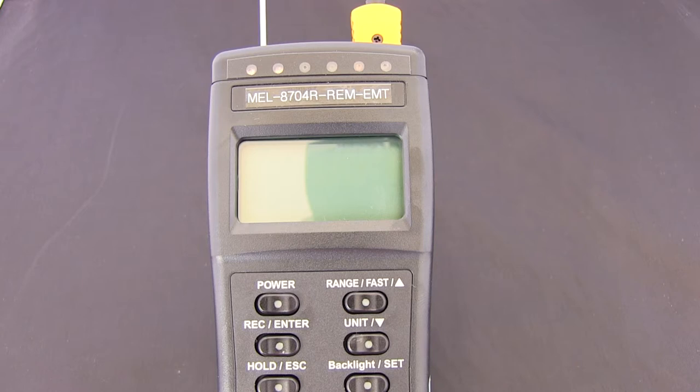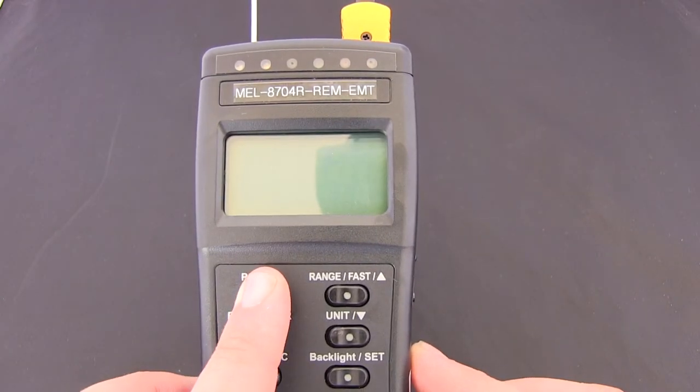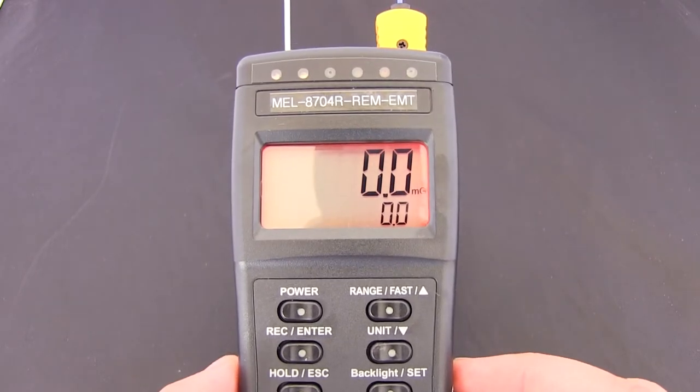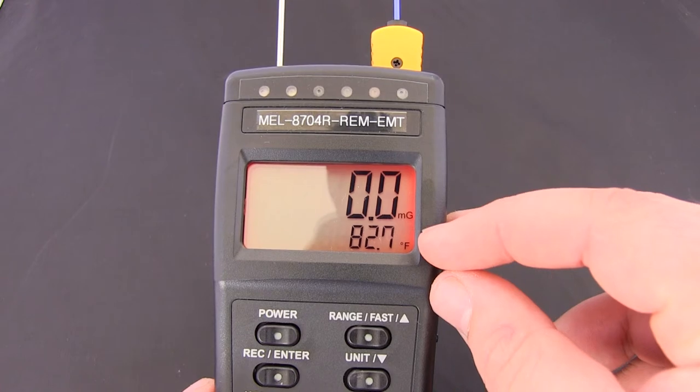Today we're going to be showing you guys how to set the temperature from Fahrenheit to Celsius or Celsius to Fahrenheit on your Mel-8704R. Okay, so let's get started. Okay, hold the power button. So as you can see, we're in Fahrenheit mode.